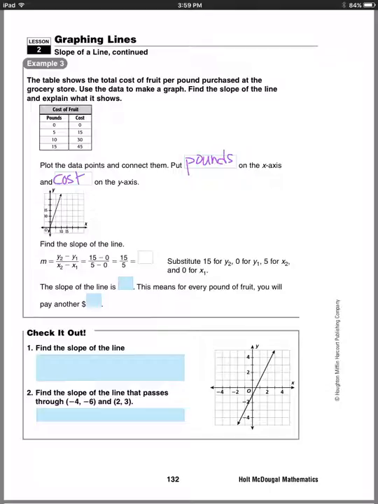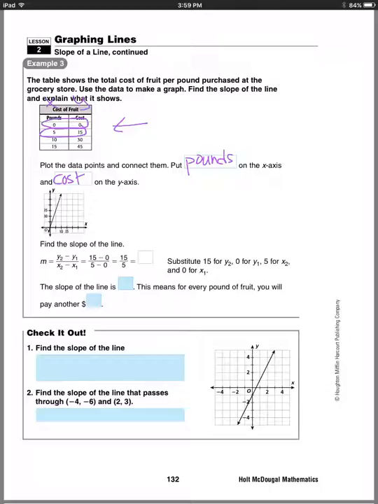Now, they graph your information for you, so you don't have to worry about that. So if you had to graph it, though, these are your x values, these are your y values, okay? So now you're going to find the slope. In order to find the slope, you pick any 2 points from up here, okay? So we need 2 points. Let's just pick these and these, because we got a 0, 0. That just kind of makes it easier.